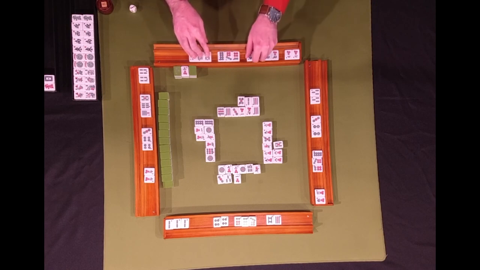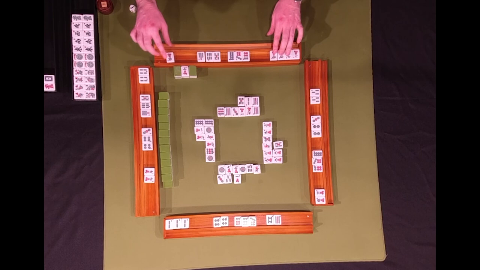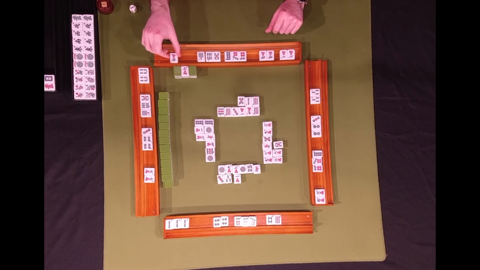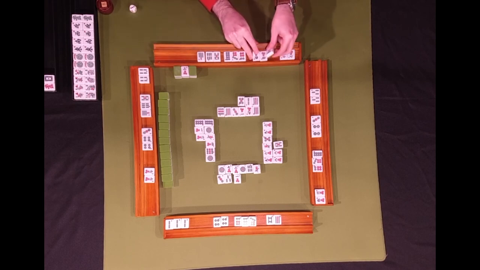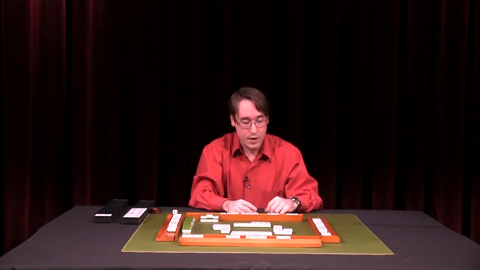So now we're cooking. We got a 5 6 7, we got a 6 7 8. And now I'm waiting on one of two things: either a 4 or a 2. This 5, we could also take this way. It costs us one Dora. And since all we're looking for are 3 melds, we're good to go.